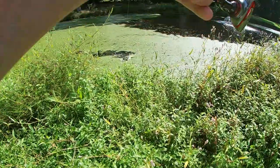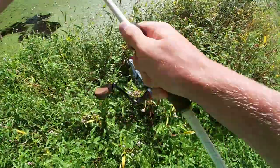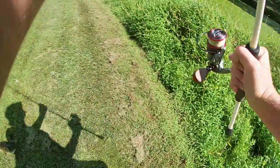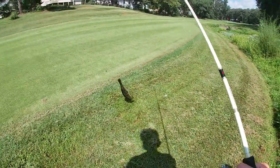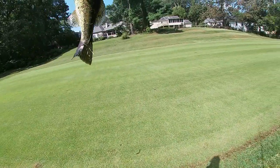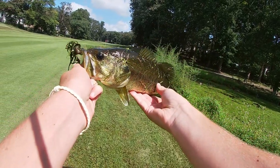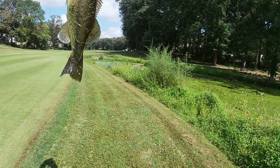Oh! Damn! Ooh! Damn! I didn't even know fish were this big in this pond. Damn! It's a pretty nice one, actually. Hell yeah.